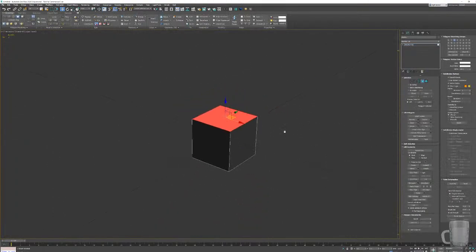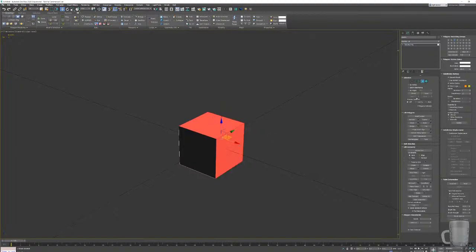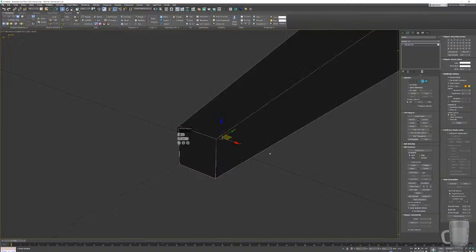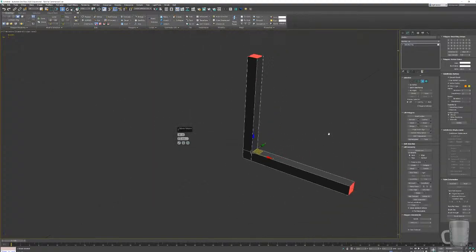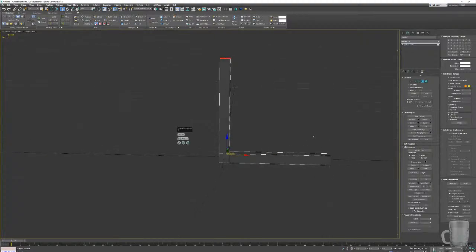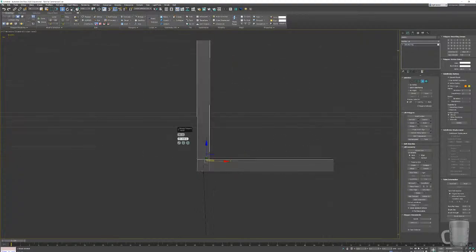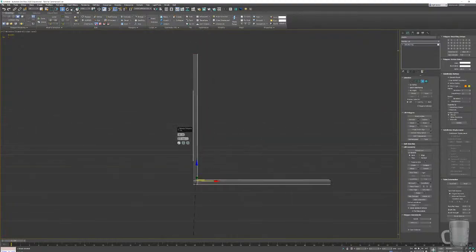I'm going to take this face and this face, and I'm going to extrude them, not together, to make myself an angle bracket, something like this. So let's do maybe 30 in my extrusion, so it's really nice and big.